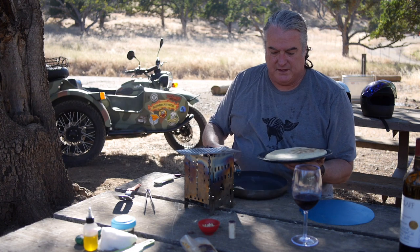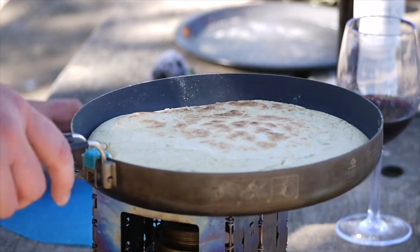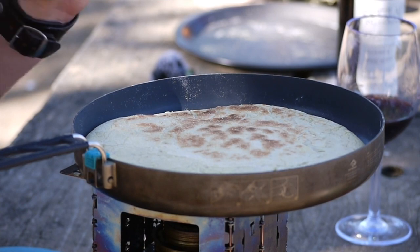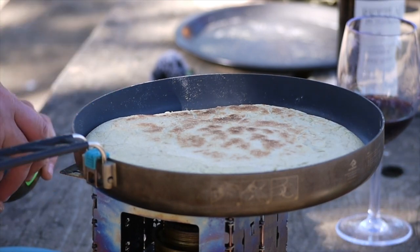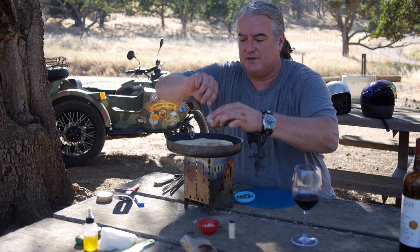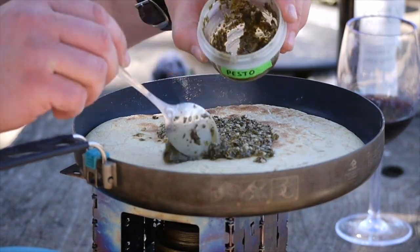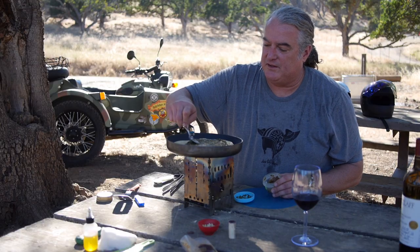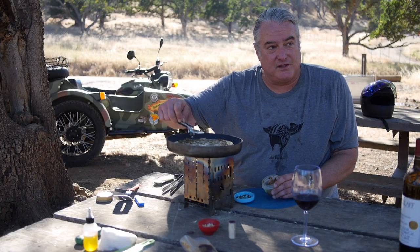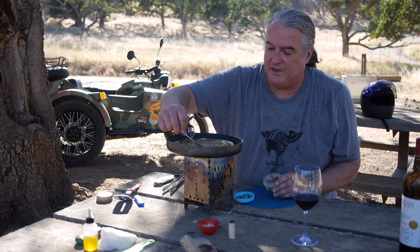I'm going to carefully take this out and flip it over and turn the heat off. It's really important you don't try making the pizza on the fire because it'll cook too much, so I'm going to turn the heat off while we prep the ingredients. This pizza I chose to do is pesto — you could use pizza sauce and do the same thing, but we're going to use pesto on this one. I think I have about two ounces of pesto. The pizza crust came out a little thicker than ones we've been making in the past — I think it's because we let it sit a little longer with the active yeast.